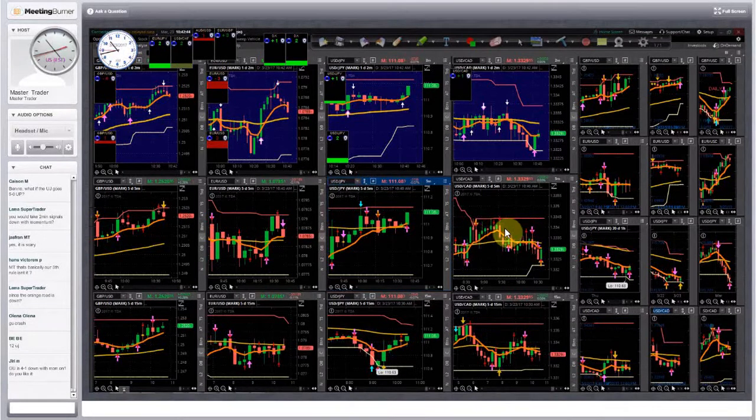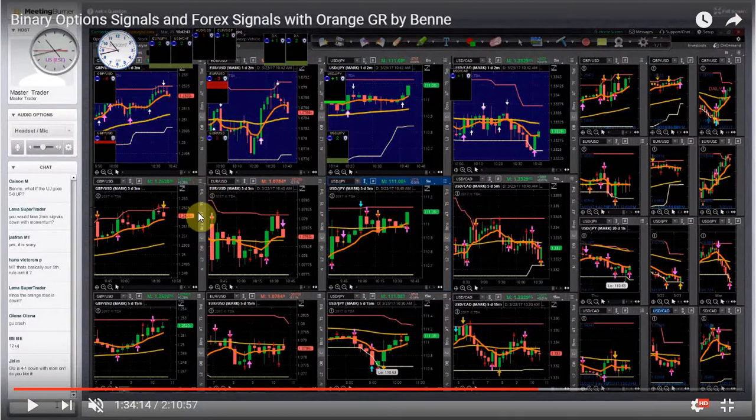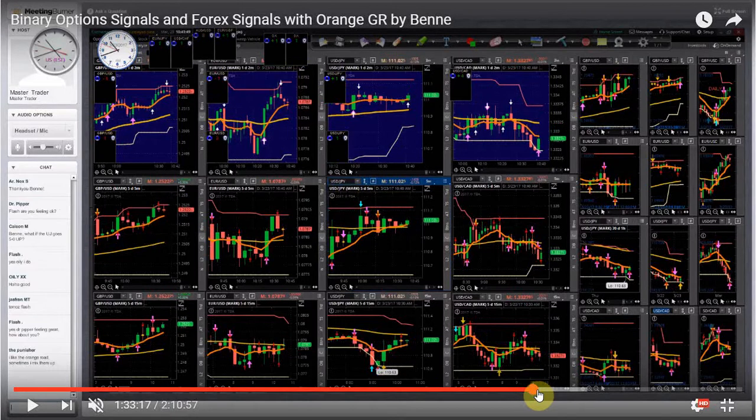Okay, GU is 1 down, 2 down, 3 down, 4 down. You have your yellows in play. I would have taken a short down on the GU. I would not do a full reversal because we have no blues, just a yellow. So just a short. When would I enter? As soon as the yellow arrow appears, I'm in for a down on the GU. Very simple, very simple.